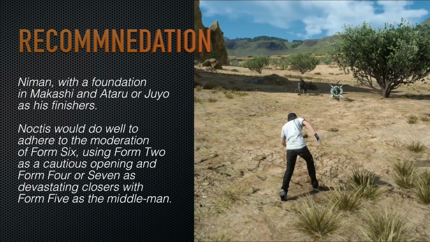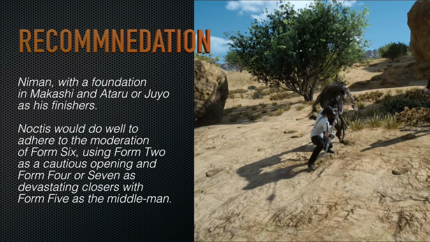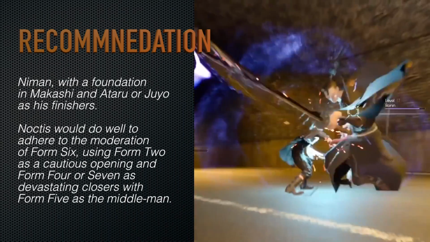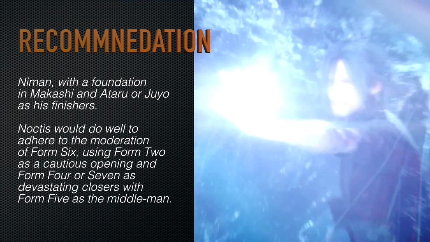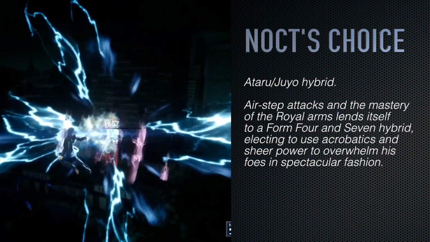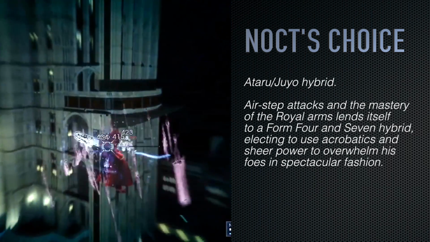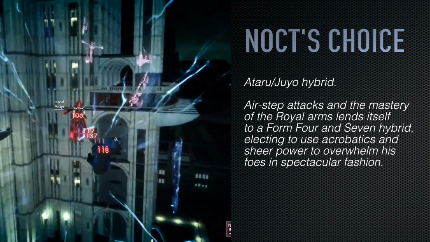For example, I would advise the use of Makashi as an opening, using his polearms to assess and gauge his opponent. Then he can transition to the quick counters of Shien, then into the more abrasive approaches of Ataru and Juyo. As a final examination, based on the last moments of the game, Noctis seems to have adapted a hybrid of Ataru and Juyo against Ardyn.